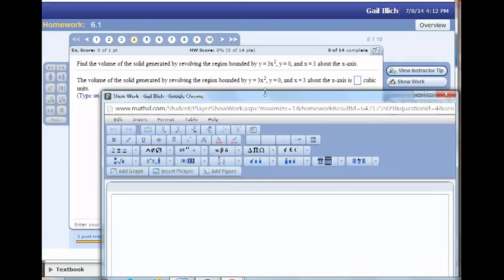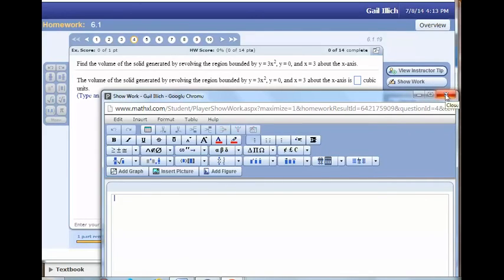It came up, and what I can do is click on here, click insert picture, and if I had my picture of my work, I can just insert it right there. The other thing I can do is use the math palette, but I have to show my work step by step with the math palette, so that sometimes can be a little bit tedious. Some students think it's faster just to upload the picture since they've already probably done the work on a sheet of paper.